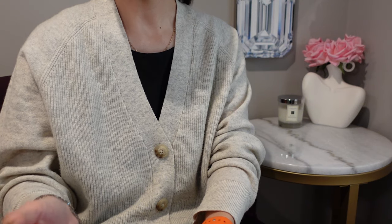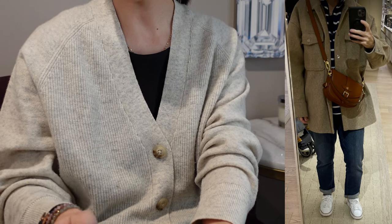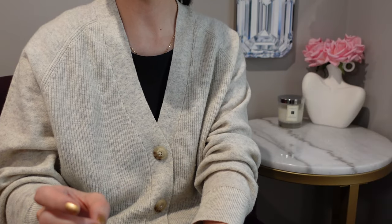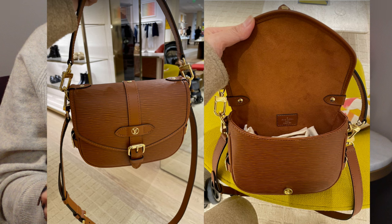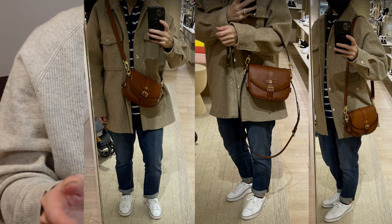Cognac Epi Leather. And this comes in at about $2,240. This was absolutely beautiful, and it was such a great size. It reminded me of the Hermes gold color. But the Epi Leather to me is a little too treated for my liking. Obviously leather doesn't actually look like that with the little wave pattern, so it does have to go through a lot of processing to get it that way. But I did love the size. And I love a good crossbody mini bag, and that interior lining, I think it's microfiber or something, is pretty awesome. And on my petite frame, it had a lot of different options available.